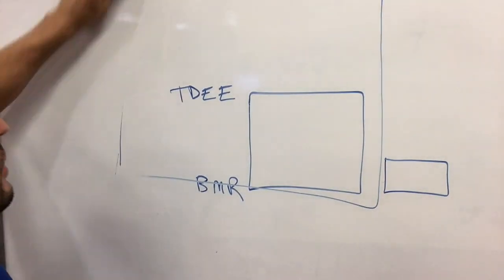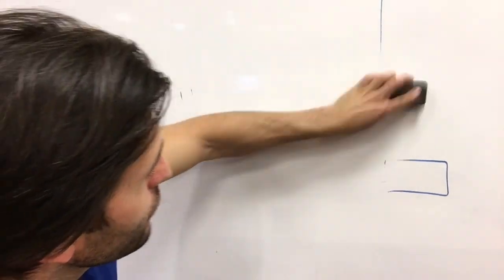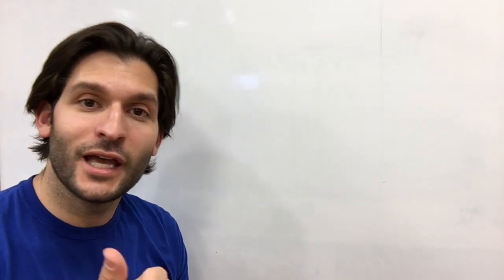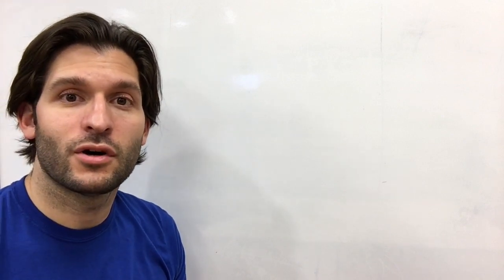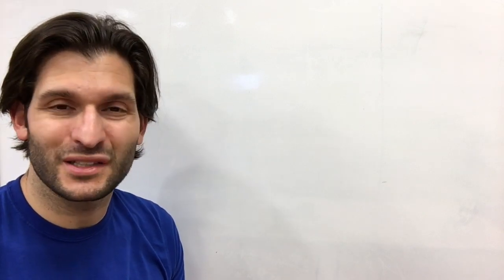Now, the way we figure out someone's BMR or TDEE, there are a few different equations that exist in the literature. One equation is called Harris-Benedict. It takes into account someone's age, their height, and their weight. The Harris-Benedict equation went through a revision in the 90s. They revised it, and then later on, they ended up scrapping it for what's called the Mifflin-St. Jeor equation. What they found out was Mifflin-St. Jeor was just a little bit more accurate.